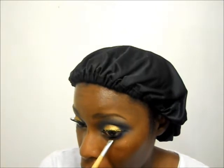The next step is I'm going to take that Maybelline blue color and I'm going to place that with my angled brush. Then we're going to take that black from Makeup Forever, place that on top. And I'm just smudging it in because I don't want too much, and I still want that blue to show through.